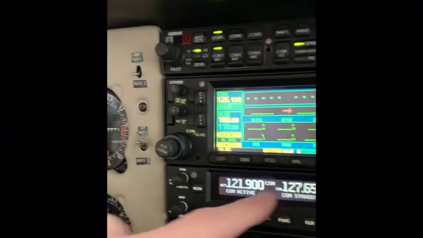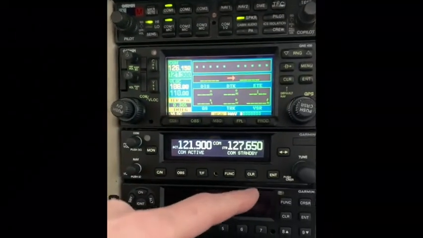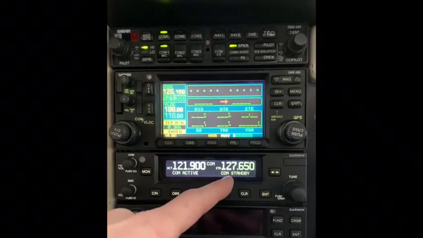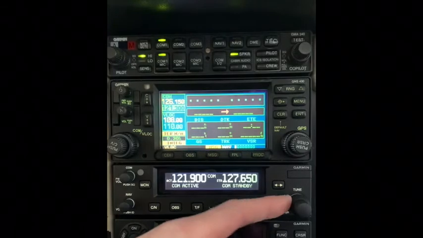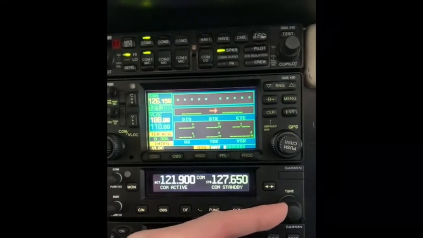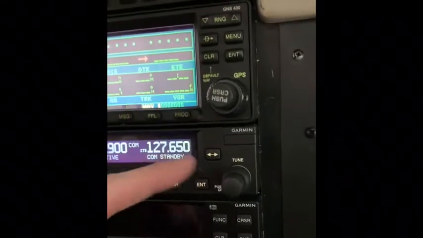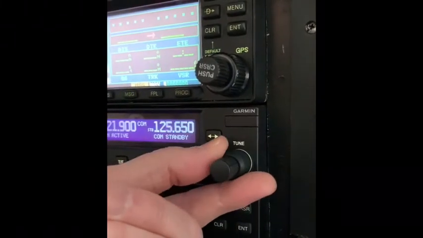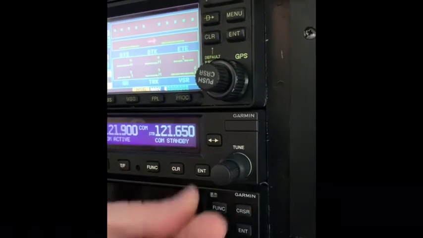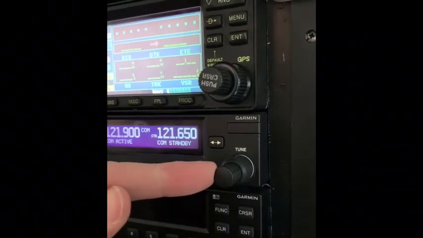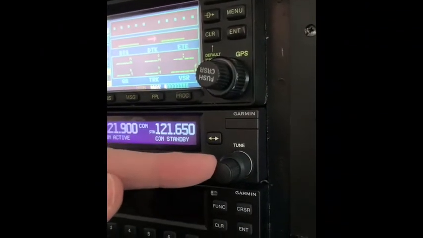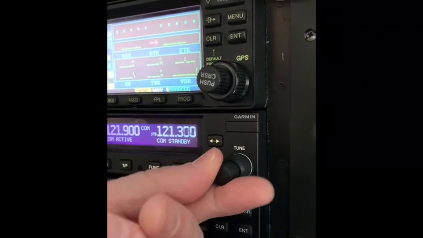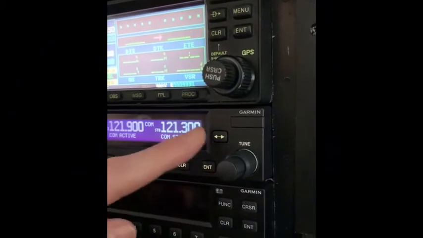I guess I should backpedal a bit. We never saw us dial frequencies on the number 2 radio. Sorry about that. Let's say we want to put in tower control down here. We've got this big outer knob and a little inner knob. Big knob changes big numbers, everything to the left of the decimal. There's my 121. This little knob, it's longer, but it's the smaller diameter one, changes numbers to the right of the decimal. Little knob, little numbers. There's tower. When you hit our flip-flop.